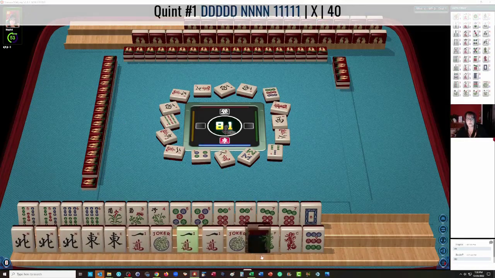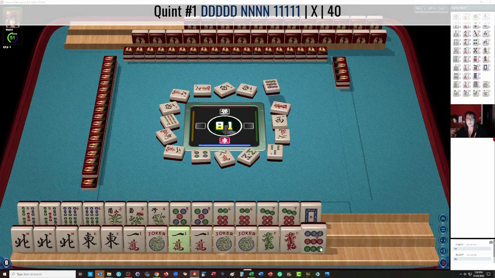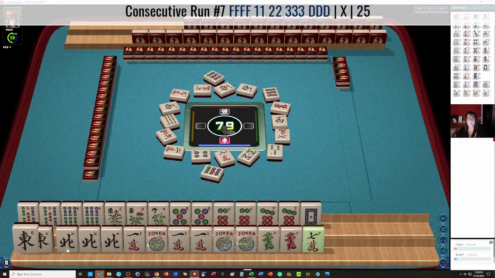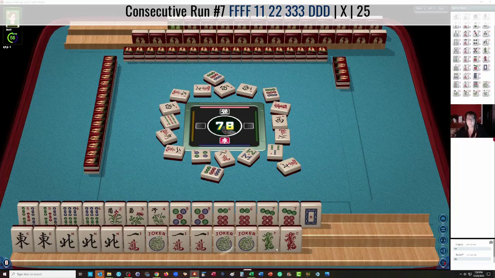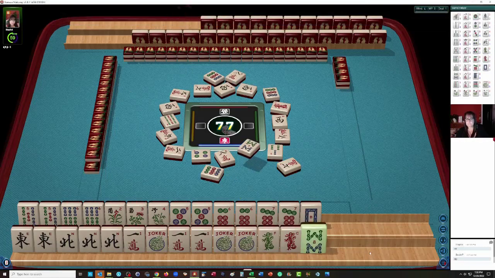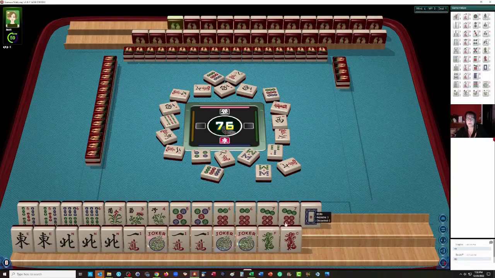The kicker here is going to be with the dragons. Let's let the nine dot go. Nine dots. 5, 6, 7 dragon. Nine dots. The east can go. We have a seven crack, but it's the wrong suit. Seven characters. Eight characters. Eight bam we don't need. Eight bamboos. This is going to be all about the dragons for this hand. And right now none are out.